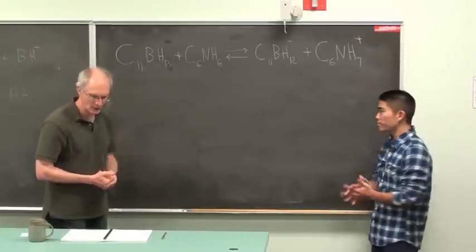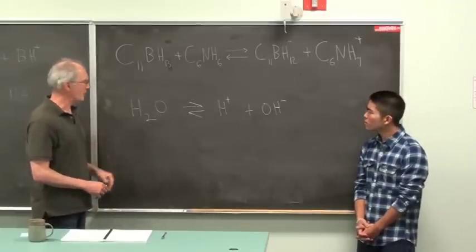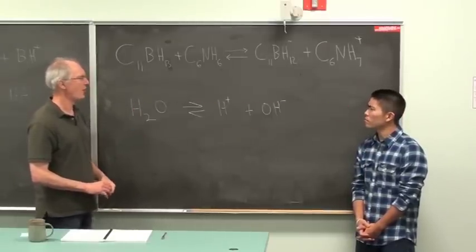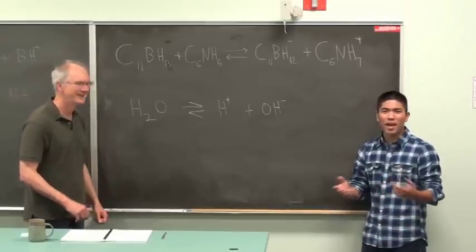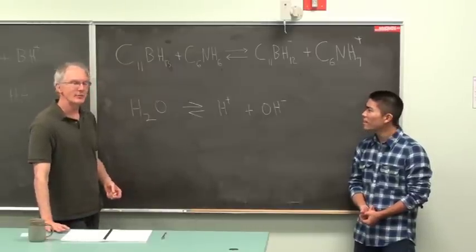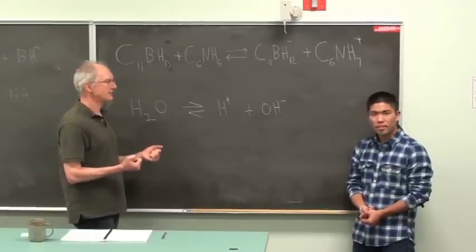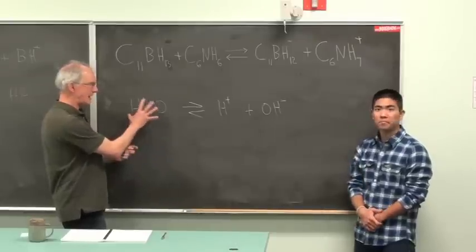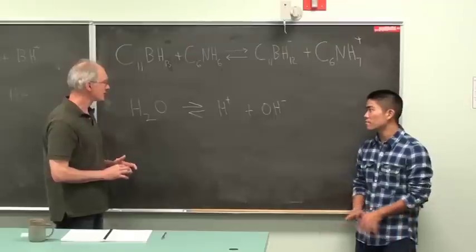Right. Okay? So a couple other things you're going to learn about. You're going to learn about something called autoionization. What is it? Autoionization. I know, like automobiles. Right, automatic. Autoionization means that a molecule just automatically ionizes. Right? And so here water is autoionizing. It's taking its parts and splitting it apart into ions. All on its own. All the time.